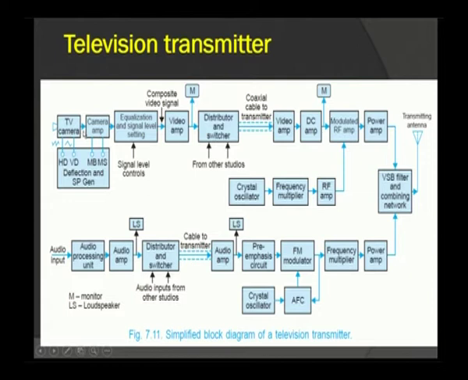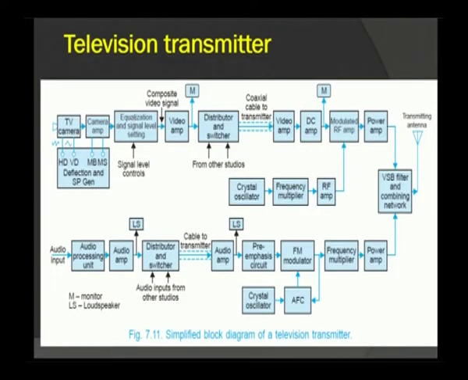The signal that we can expect from here is the video signal output. So, the video signal output or composite video signal is sent to the camera amplifier. This is the camera amplifier block. From the camera amplifier block, we send this to the equalization and signal level settings. So, we need to set everything equal. If there is a mismatch in some of the signal, the equalization circuit will check the equalization of signal levels, and the signal level will be controlled with the help of some signal control knobs.